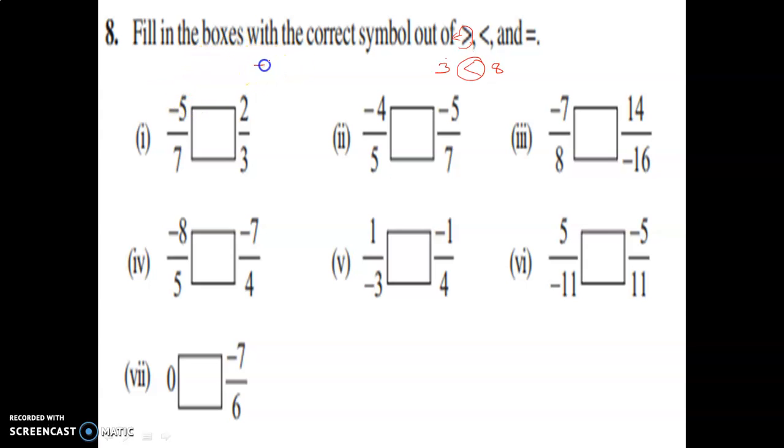Every time a negative number is smaller than a positive number, and a negative number is smaller than 0. Isn't it? Based on the same concept, here also you can immediately do it without any calculation. When I compare a positive and a negative rational number, always the negative rational number is lesser than the positive rational number. Okay, I am not going to talk about this because we have both negative rational numbers. Here also both negative. Here, 7th question. Always a negative number is lesser than 0.